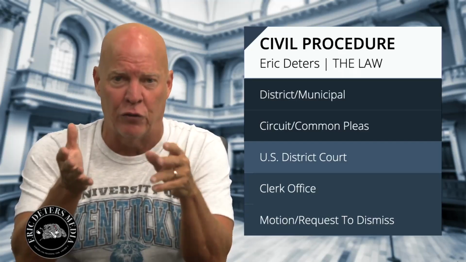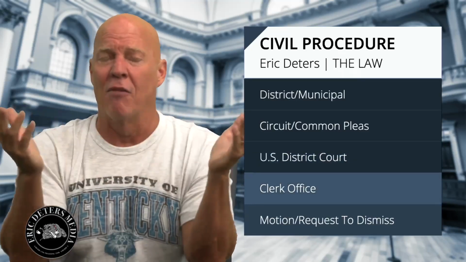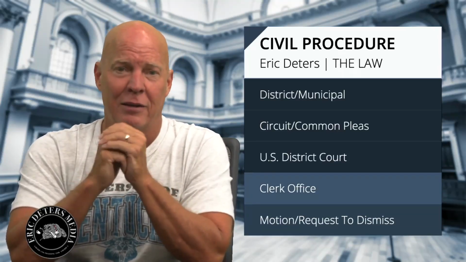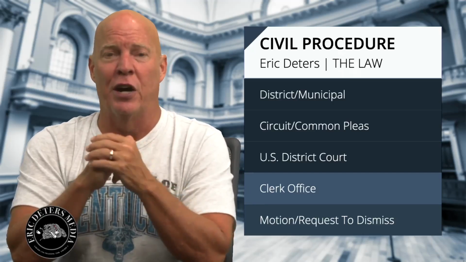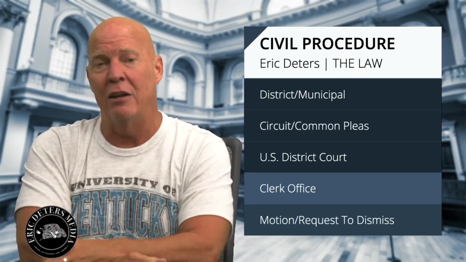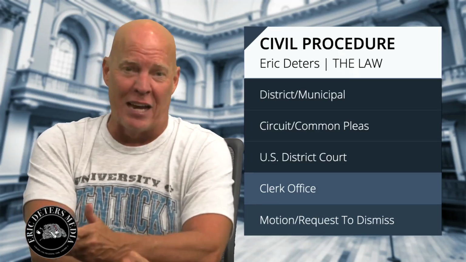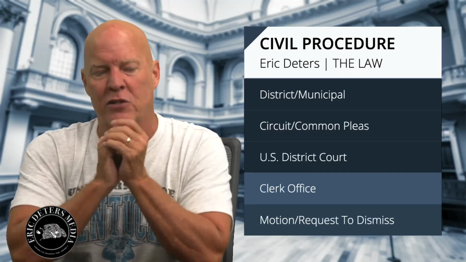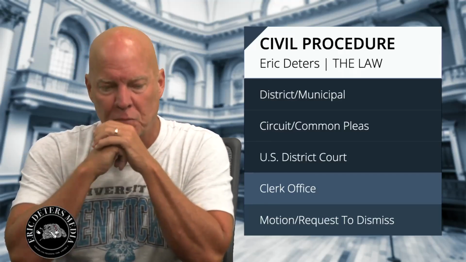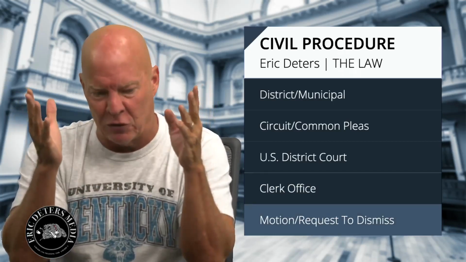You file the lawsuit in the clerk's office. Just to let you know, everybody's going to electronic filing now. You can take stuff to the courthouse, but it's usually done electronically. It's kind of sad. You have to have a credit card now to practice law. You used not to have a credit card to practice law. Now you do. Now, once a lawsuit is filed, the other side can file what's called an answer.